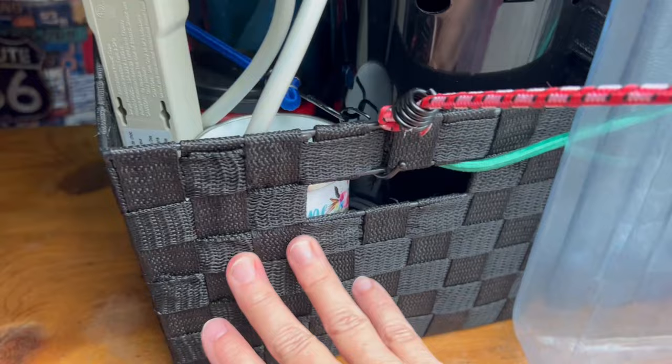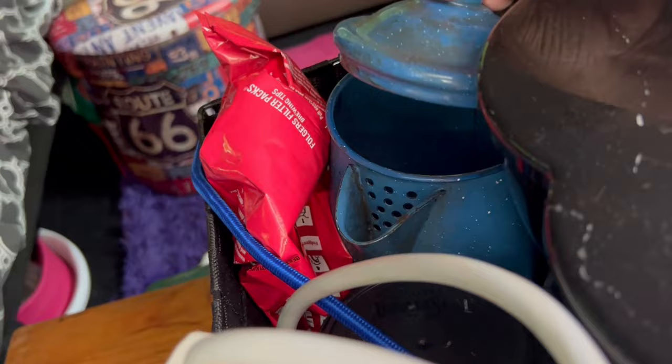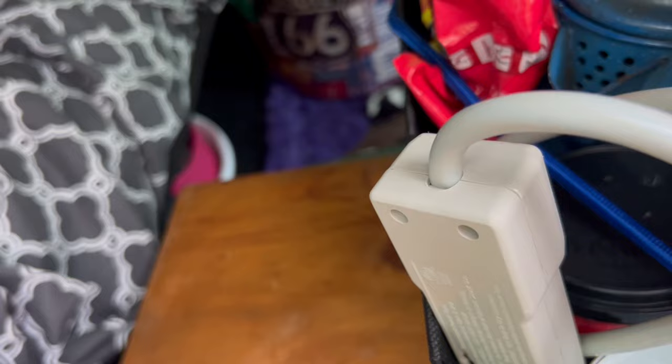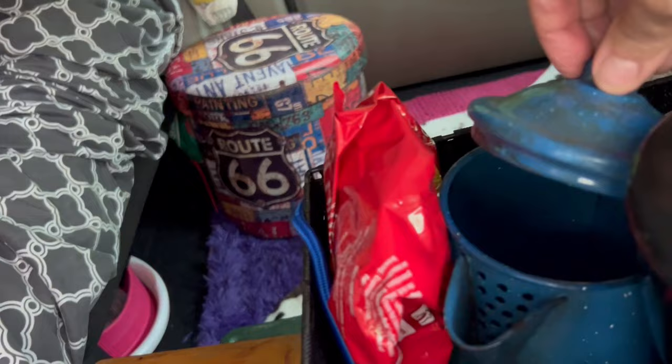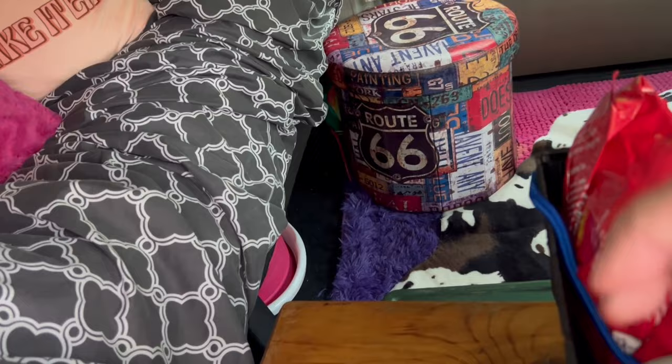So here is another basket, and this is strictly my coffee basket. It's smaller, and it has a little mini electric coffee pot. It also has my coffee pot that I use on the campfire and on the butane stove. I've even got a video, y'all, about my favorite coffee method on the road. And if you've watched that, you know that my favorite thing is using these filter packs, because you can use them in whatever kind of old time pot like this, or a coffee pot, or even just a kettle. I love that. And Folgers is the only thing I use, and it's just stuck in there right now, which I've got to put somewhere else.